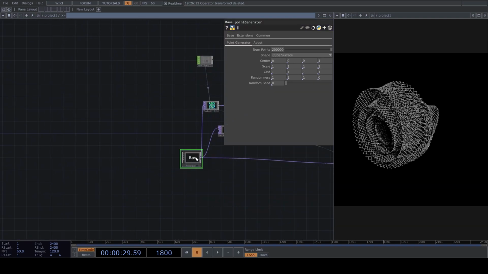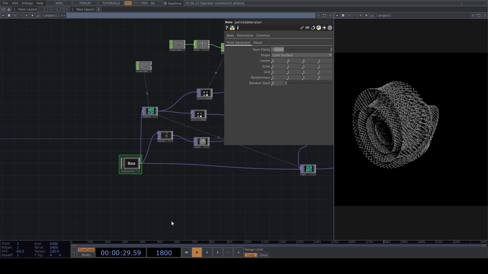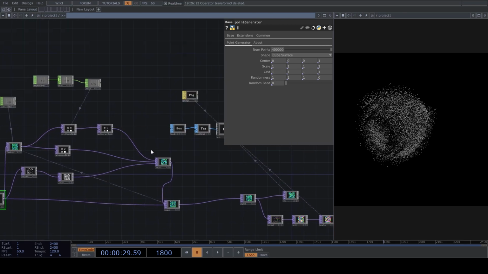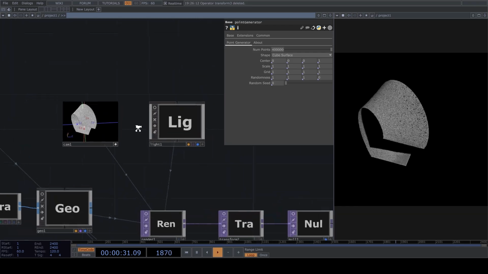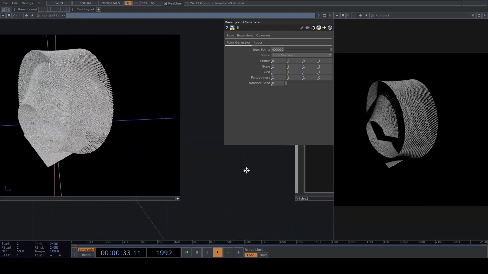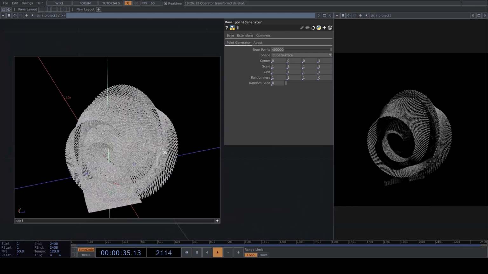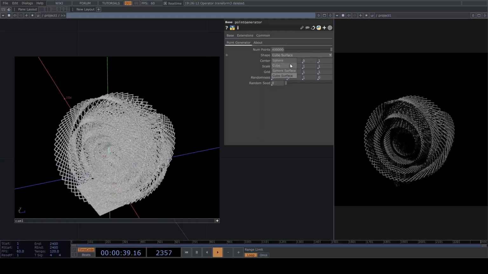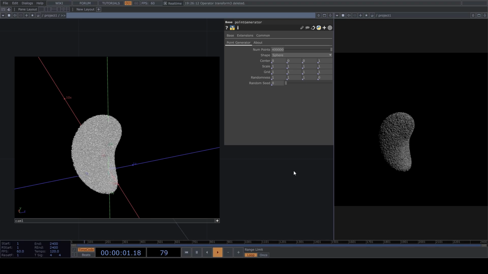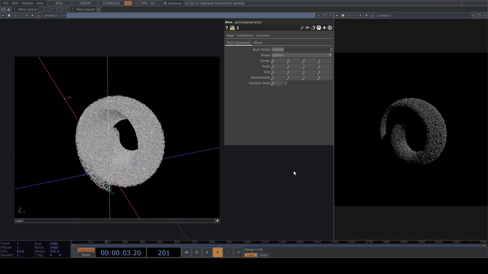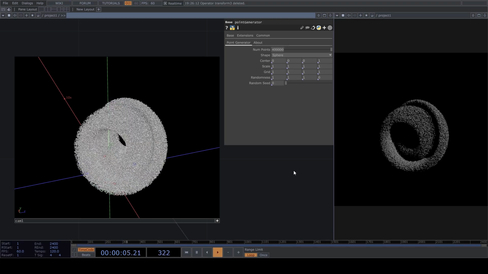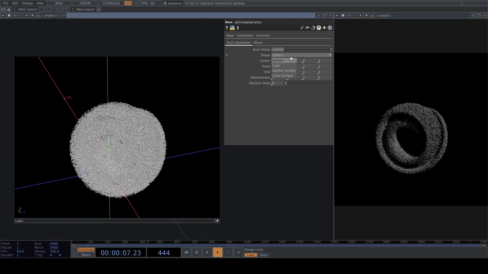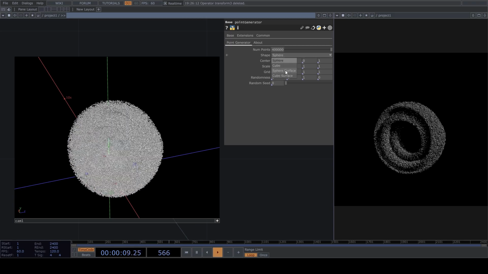And increase point numbers, for example 400,000. Also, you could use different shapes, for example sphere, or sphere surface.